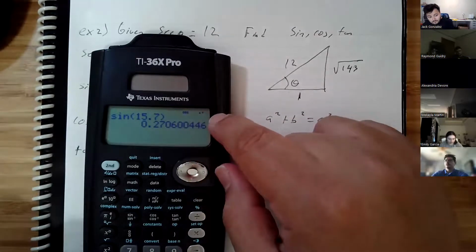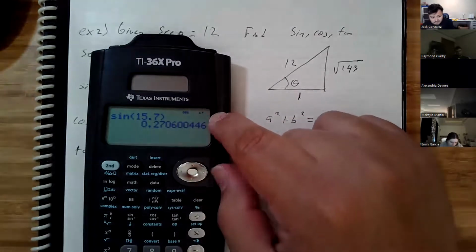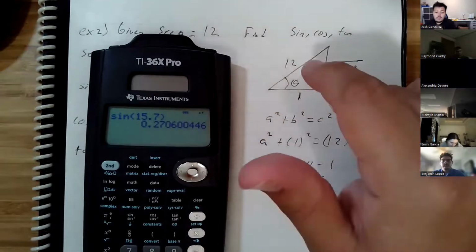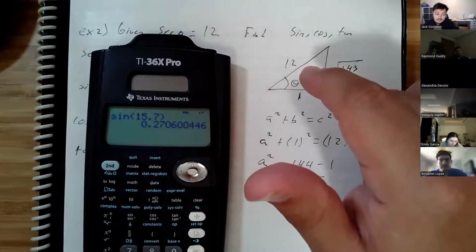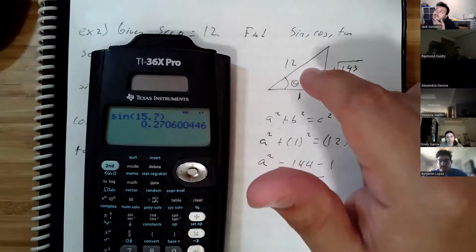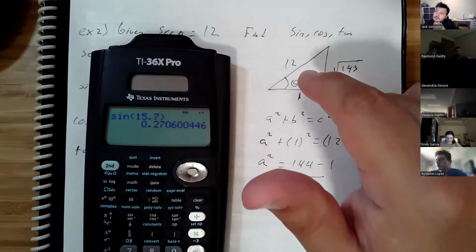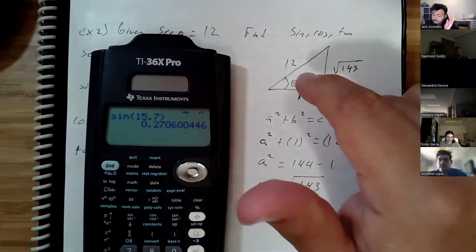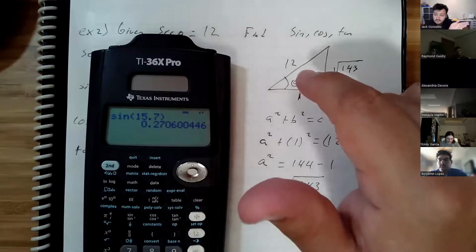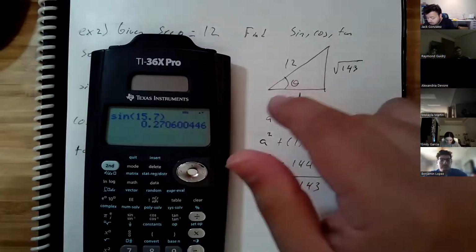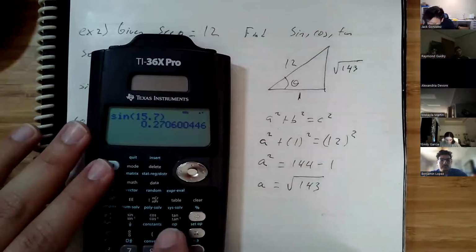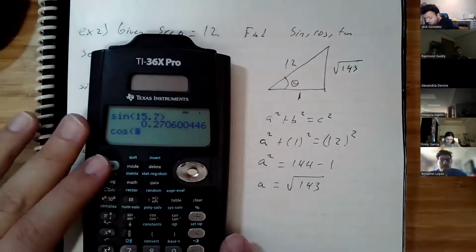Now, if it has like pi over 2 or pi over 4, then obviously that is a radian. If it doesn't have a pi, then they better tell you. Otherwise, that's an easy way to think about this. If you don't have a degree symbol, it's safe to assume that it's a radian. Okay. If you have a degree symbol, obviously degrees. So if, let's say they wanted cosine of pi over 4.